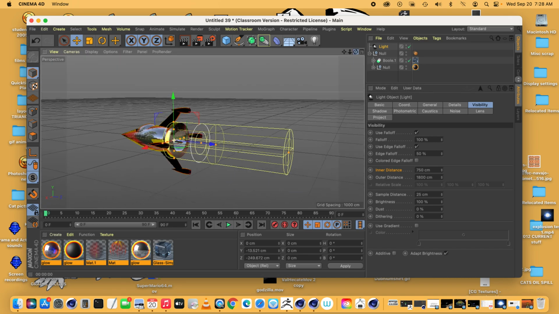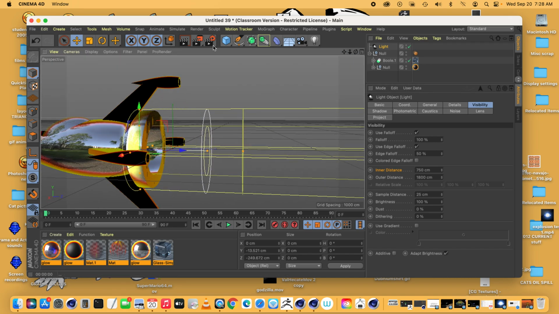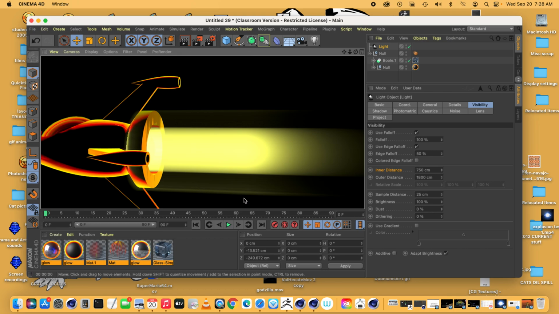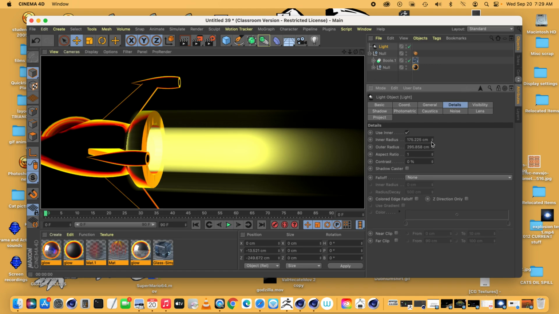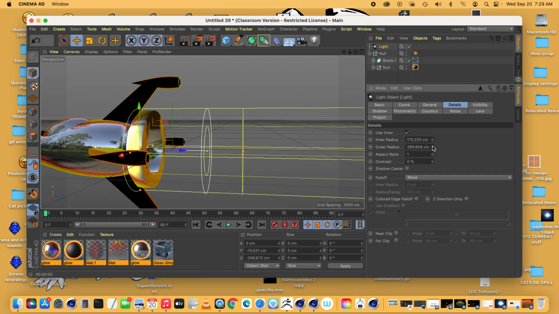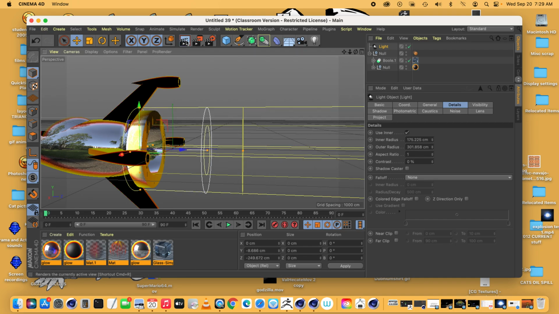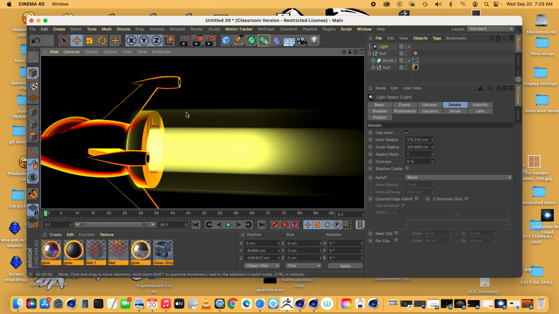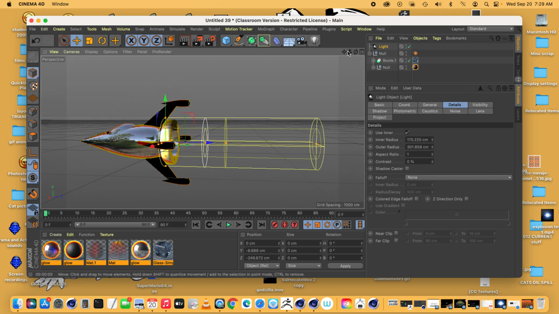Okay, rocket blast. All right, now let's see if I have that effect there I was talking about. You can kind of see a little bit right there and a little bit right there. That's because under details, I put the outer radius slightly bigger than that nub. That gives me that secondary effect, which is pretty cool, I think, if you want to do that.